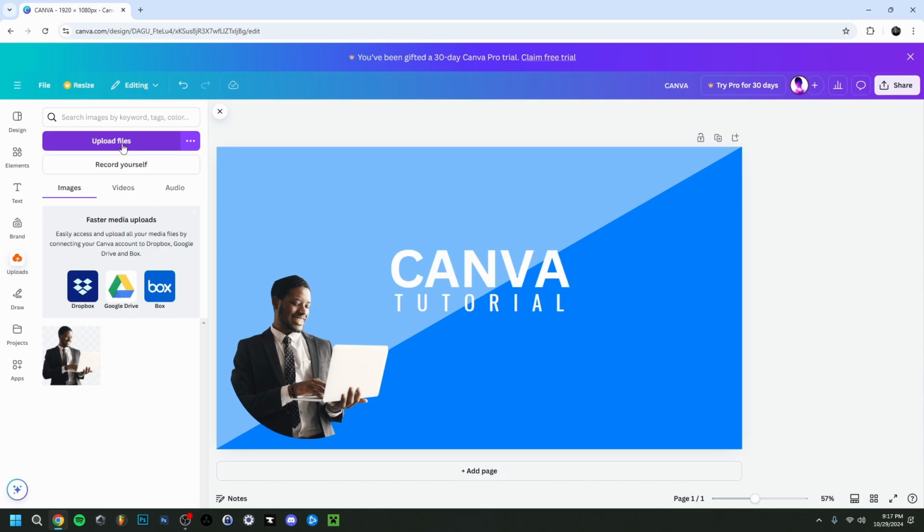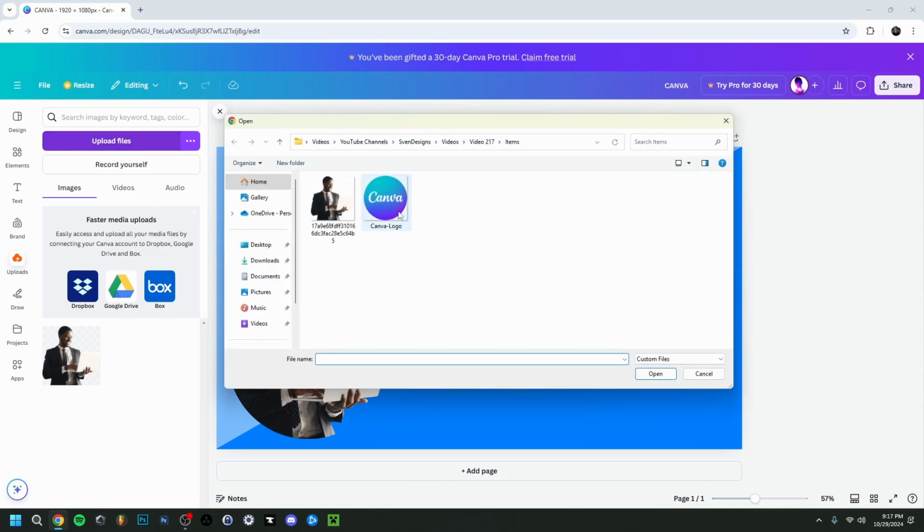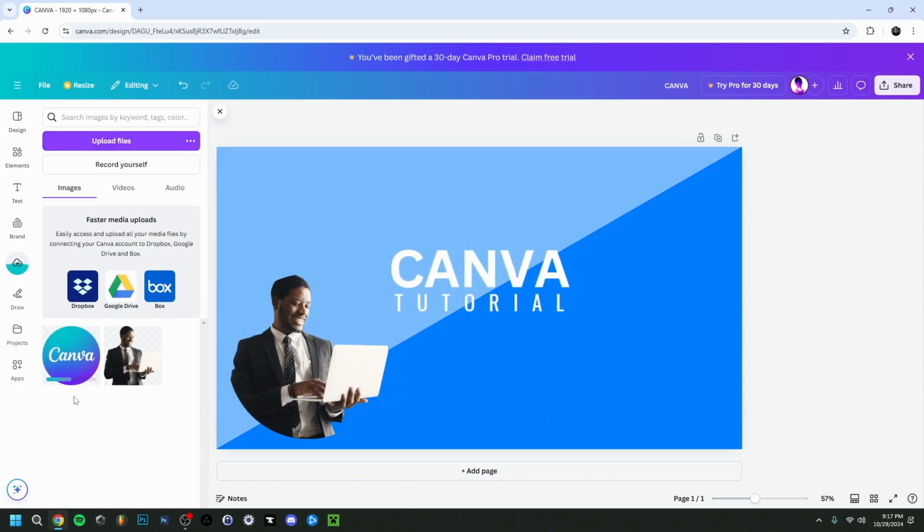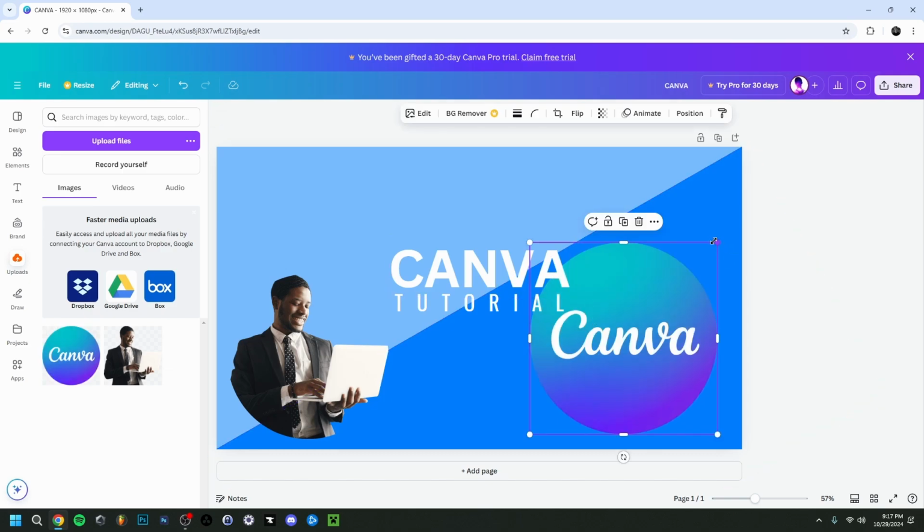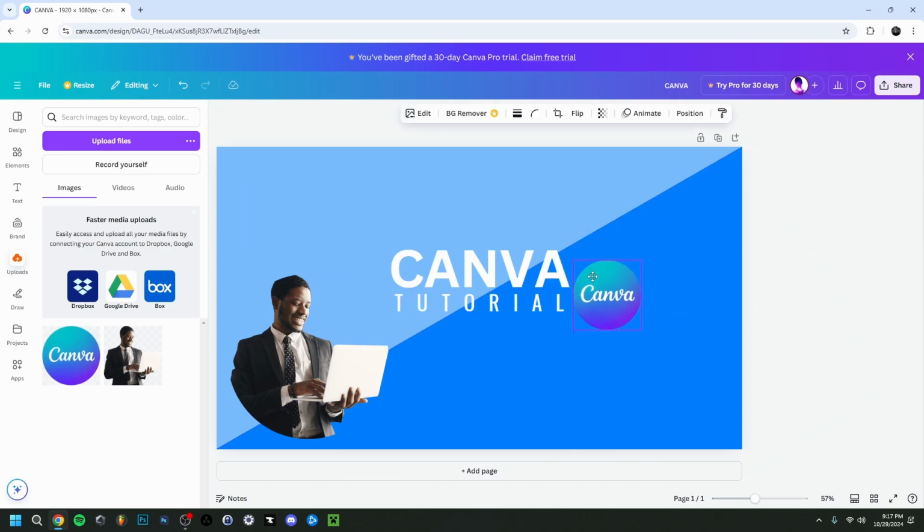Now, I'm going to upload a second file here. You've probably already seen it. I'm going to do the Canva logo right here. Same here. It's going to load for a little bit, depending on the size of the image in question. Then once it's done, we're just going to place it. Same here. We have to adjust the size. Now, I thought about placing it right here, just next to. Then here, I'm going to make sure it's approximately the same size as both of the texts in question right here. And there we go.